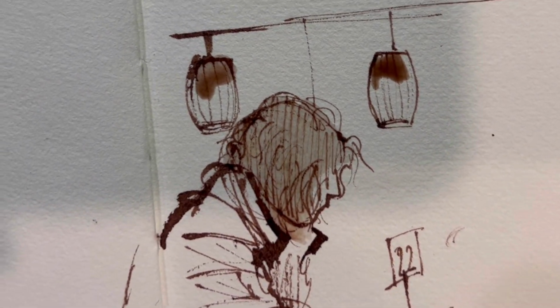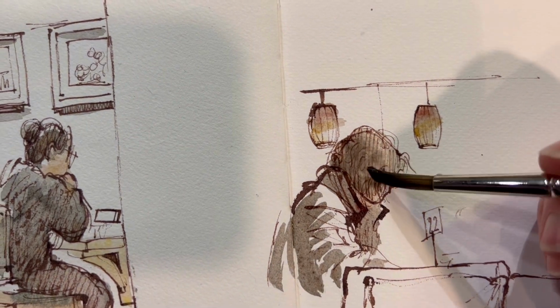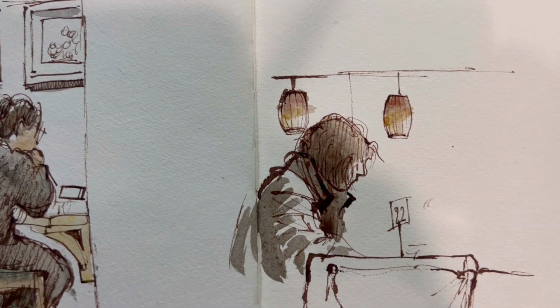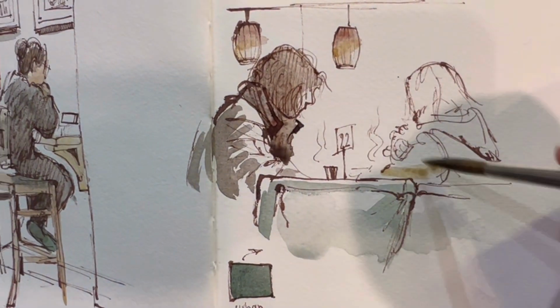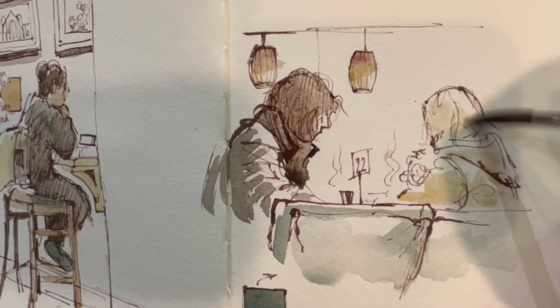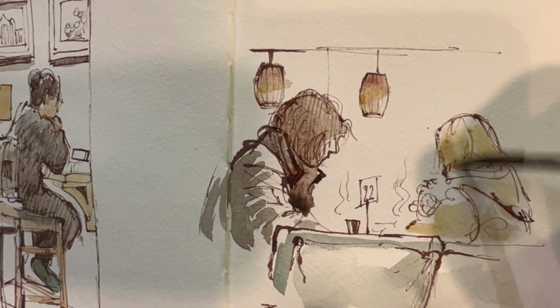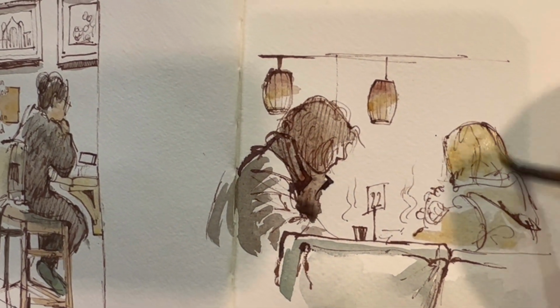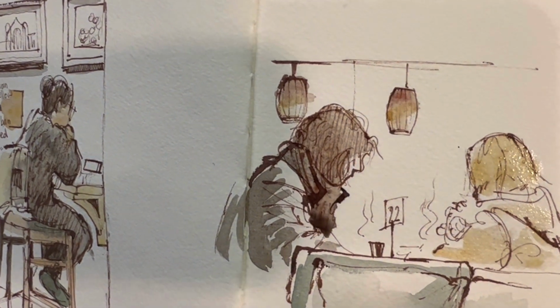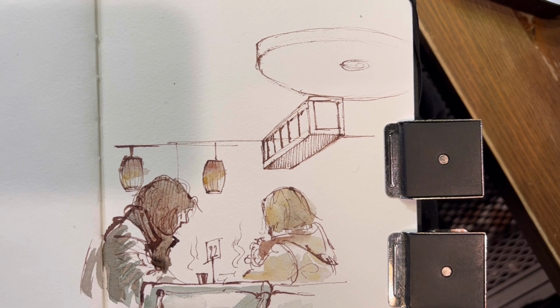Little drop of urban red at the top of those lamps. They start red at the top and they go down through yellow and then to white. And you can see I've added a bit of urban yellow. Darkening up the jacket of the lady with a little bit of urban brown again. Urban yellow for the blonde lady and urban green for the sofa. Actually, that sofa was exactly urban green. That's exactly what colour it was, which was handy. Just adding a little bit of dark for the back of her hair.